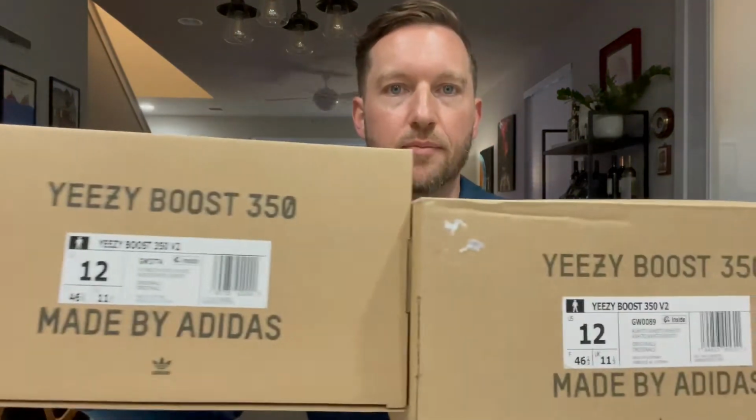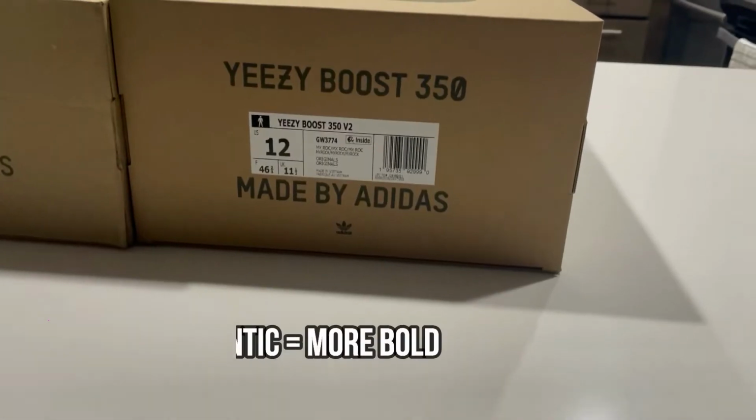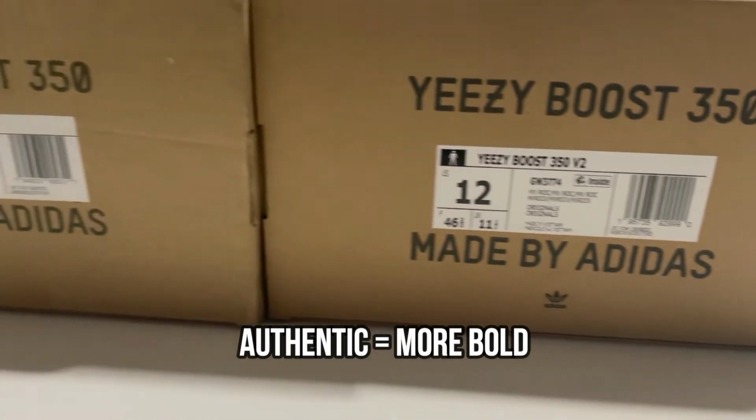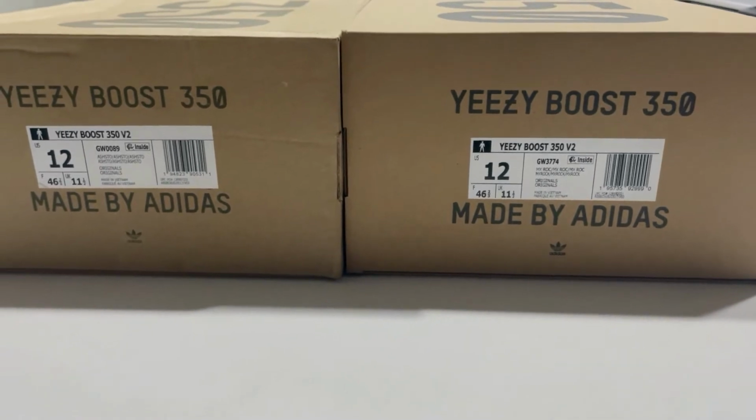So you can flip it around and look at the label itself. Again, the labels look very similar. Again, only thing is the lighter print on these. I can't tell, and again, I'm not a trained eye like many sneakerheads are, or resellers are, that would catch these things right off the bat. But looking at them just from the labels themselves, I wouldn't be able to tell the difference.